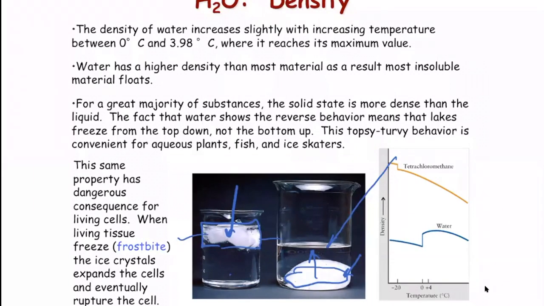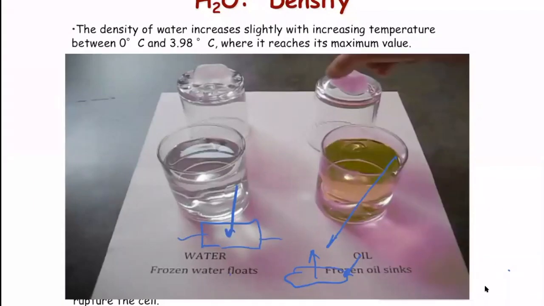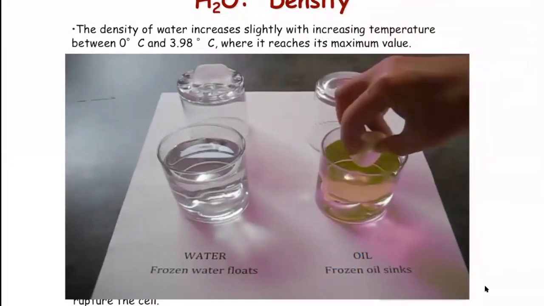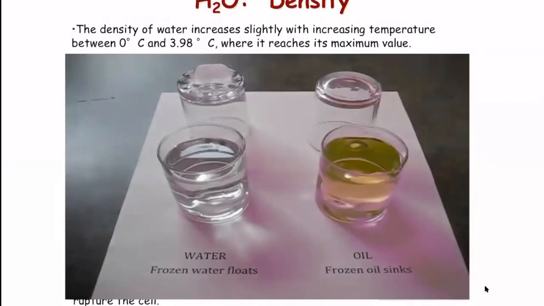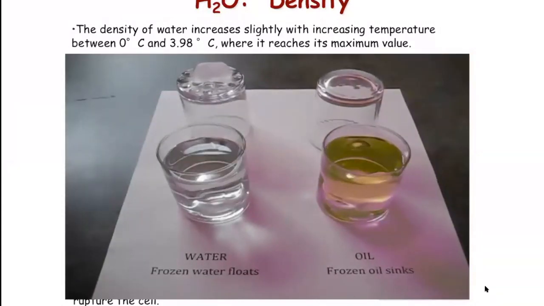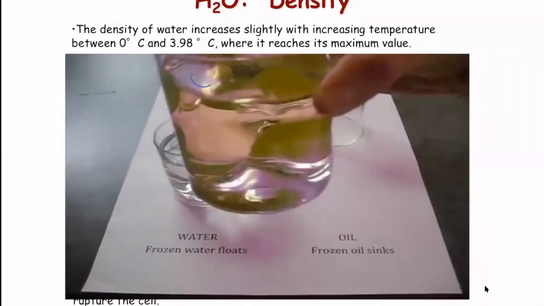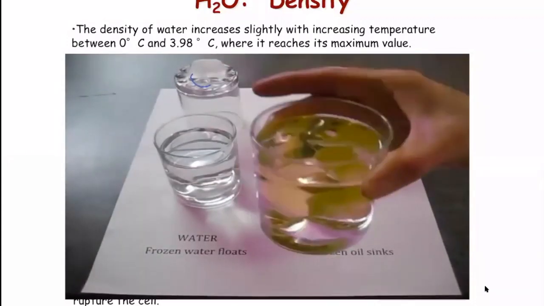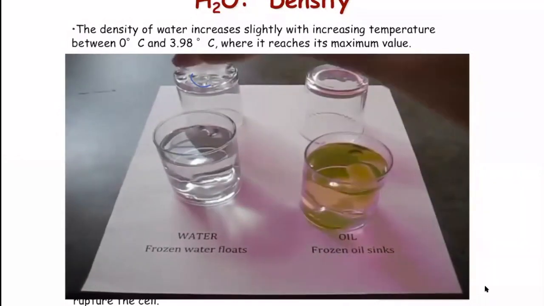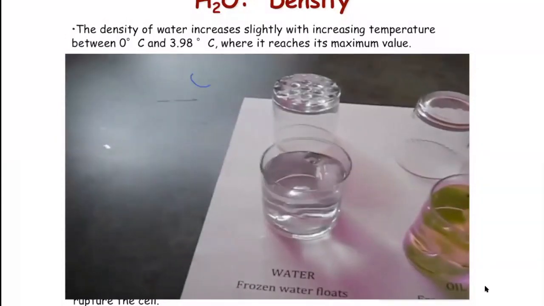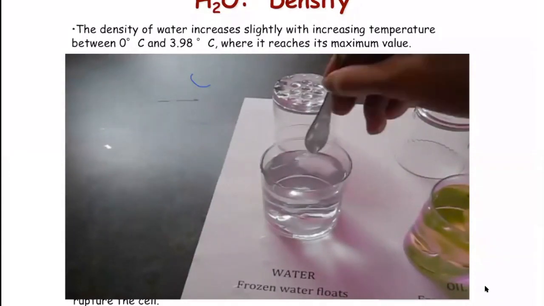Okay, take a look at this real quick. I want to show you that indeed most solids will sink compared to their liquid. But if you take a look at ice, you see that over here, see how that thing sort of sinks? I'm sorry, but the video is sort of choppy. Whenever I do multimedia, it's always a very slow process. Here, ice floats. So that's the message here, that for most substances, their solid form is more dense than the liquid form.